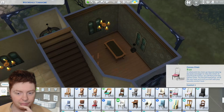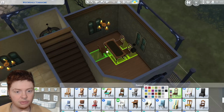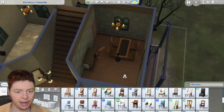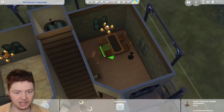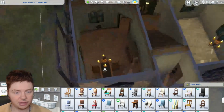Then this is the chair from the Victorian pack. There are other ones. I kind of like this one actually. Let's go with these ones. I think that looks pretty good. I want to move it a little bit further into the room though, just because I don't want to put chairs on the back end as well. This is more like a small haunted house rather than one of those huge ones. Then I am actually going to move this so it's directly above where we have this table here. I feel like that's looking pretty good so far.